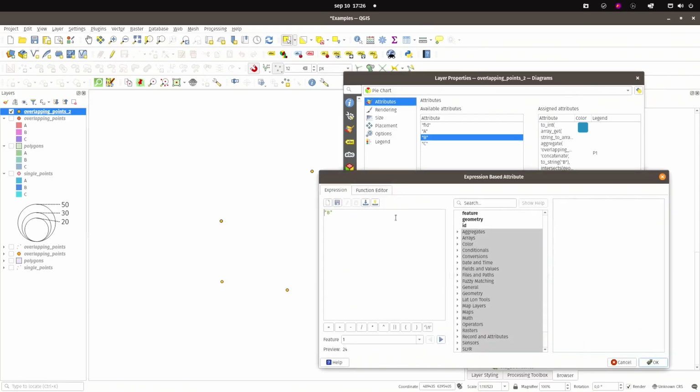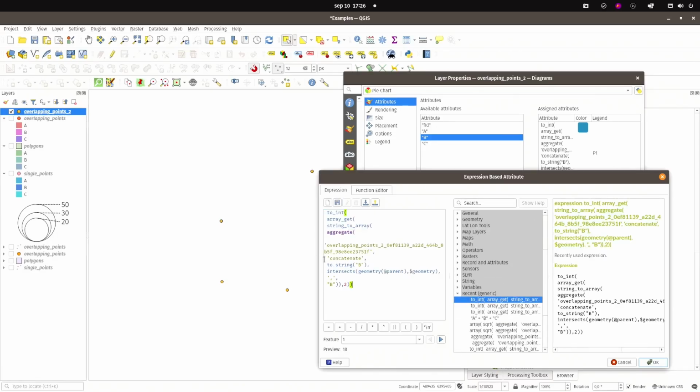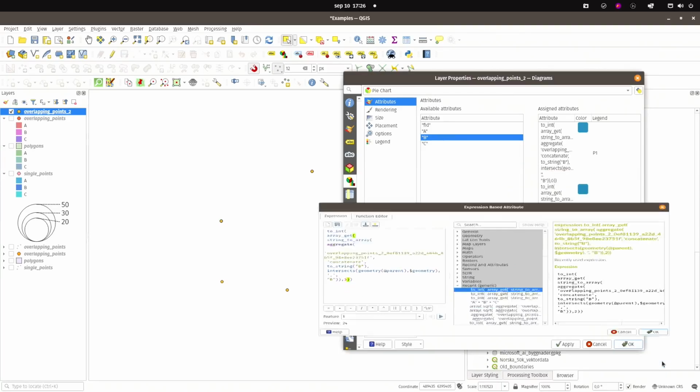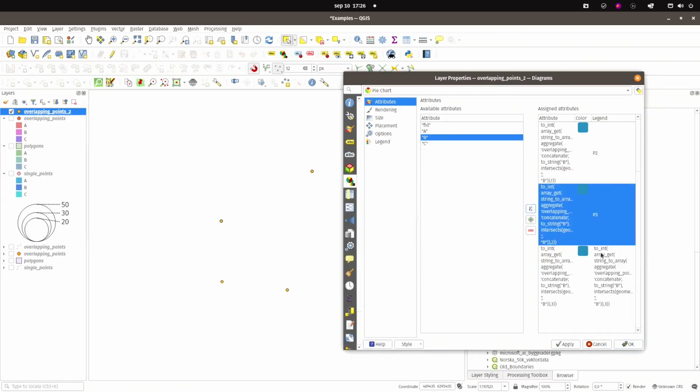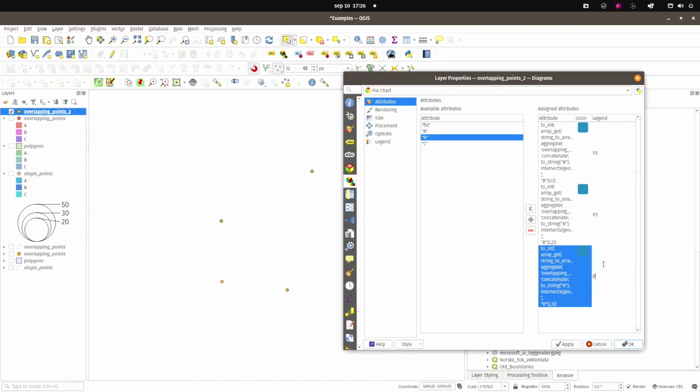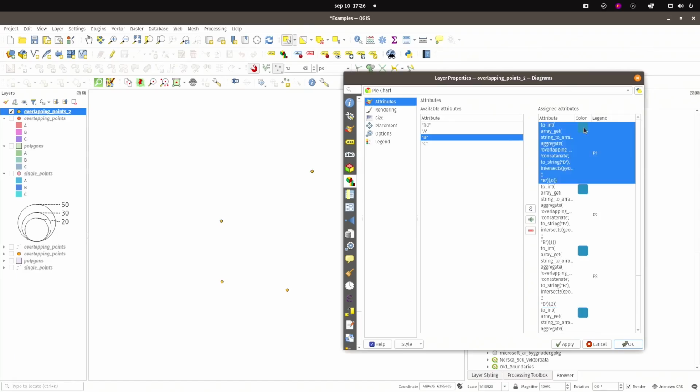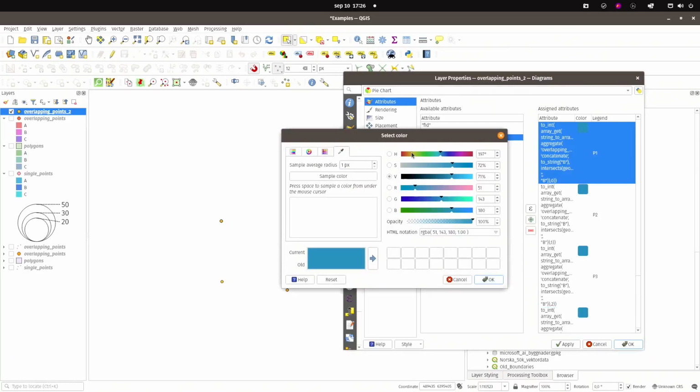And the fourth and final one, the same way. Add the expression and index 3 for the fourth point in the list, P4. And let's just change the colors. Should we go for something earthy this time?